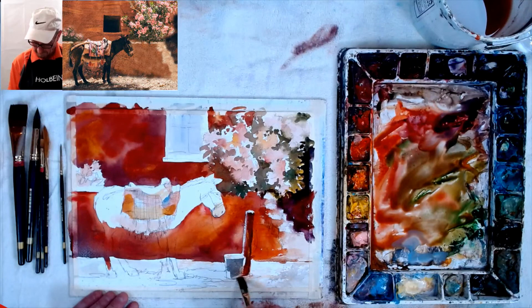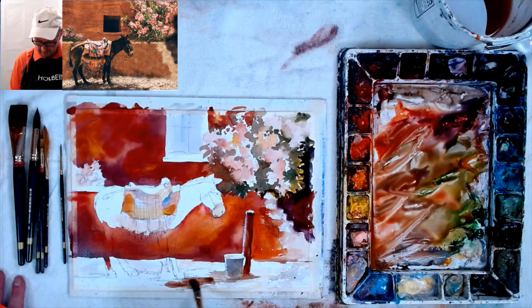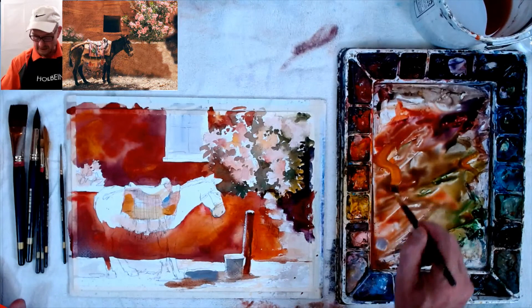Connect it right into the floor of the shadow on the ground. Just put it right into that. You don't need to change things up. They're all together. And then I'm going to go right into this shadow down here. And it can be a little bit of everything. It can be a little bit of violet, a little bit of the orange, a little bit of the red because it's on white.